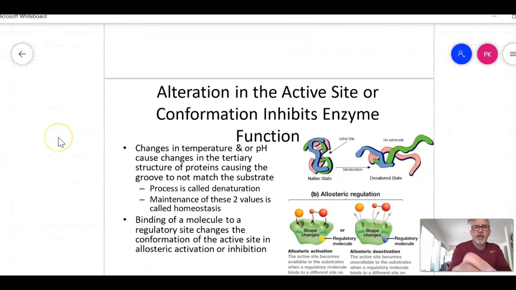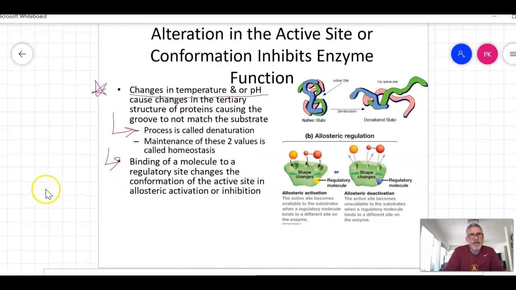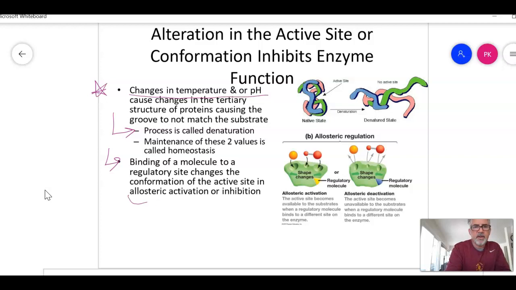Alteration of the site: I can turn enzymes on and off by altering the site. Changes in temperature or pH causes a process called denaturation. It changes the size or shape of active sites so they don't fit anymore. If you look here at this picture, you've got that green enzyme that fits its substrates. But when it's inactivated, those active sites change. When those active sites change, then it no longer fits. That's called allosteric regulation. You can have an activator or an inhibitor, so binding of a molecule to a regulatory site causes allosteric activation or inhibition.